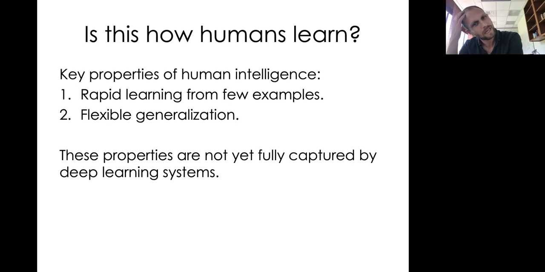But I'll try to clarify what exactly is meant by play video games, because this is a crucial point. Play them like humans. So really what we're talking about here is we can achieve human-level scores, or exceed human-level scores, with some amount of training, which remains unspecified. So is this how humans learn? I want to focus on two properties of human intelligence and human learning in particular: that we can rapidly learn from few examples, and then we can generalize flexibly. The argument here is that these properties are not yet fully captured by deep learning systems.